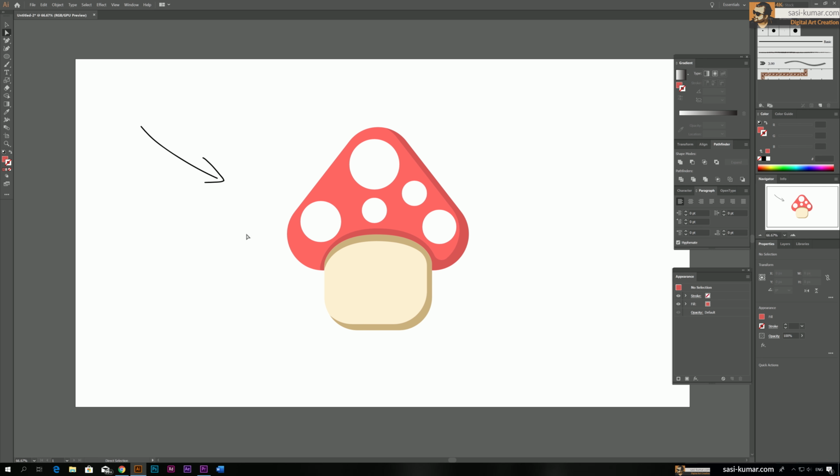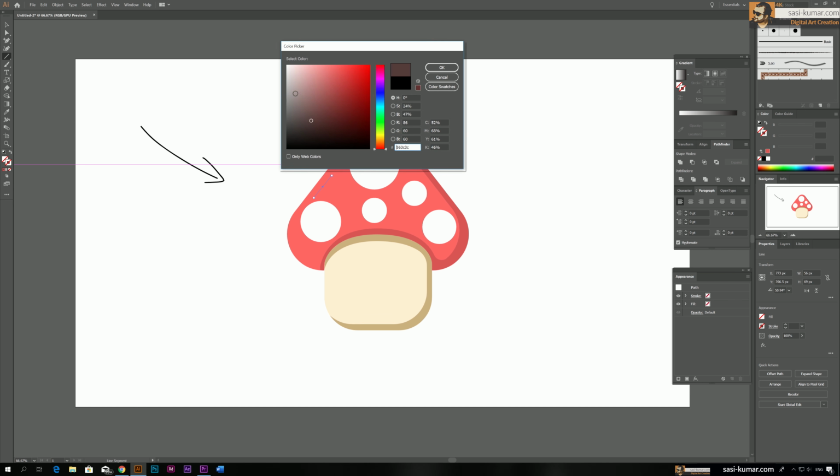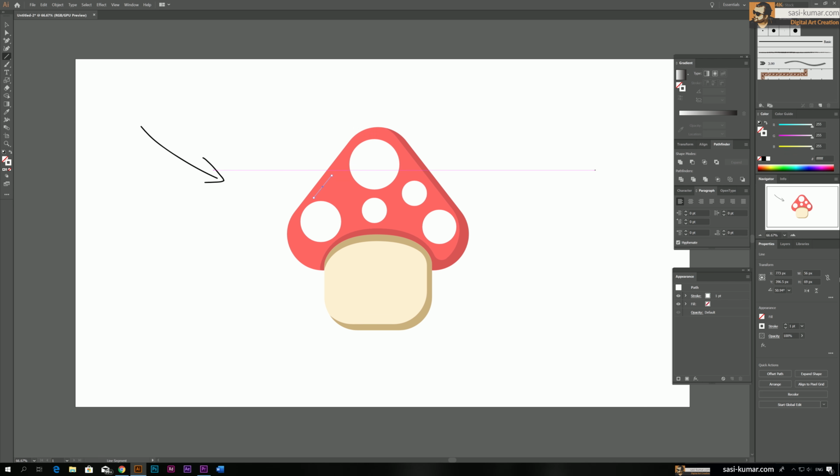Now what I'm going to do is I want to make a shiny area, just because this is a cartoonish thing, so we can have some shiny elements to it. So I'm going to make a line in here, just a simple line, and make the line outline color white, and bring the stroke width higher, maybe like this.